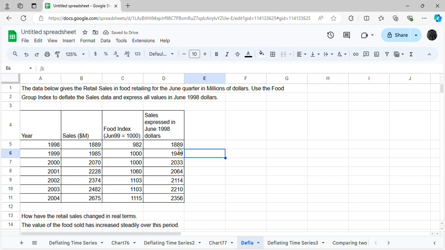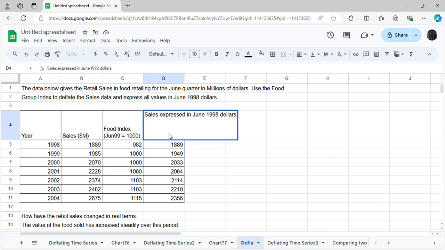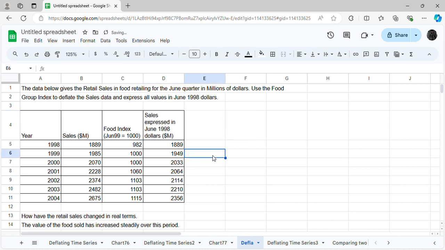Okay, so for June 1998, the sales will be the same, and that will be in millions of dollars. And then the rest of it will be equal to the food index for 1998 divided by the food index for 1999 multiplied by the sales for 1999.